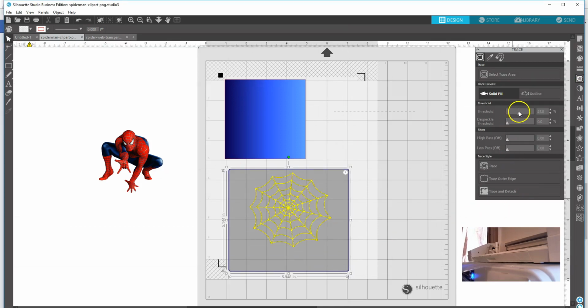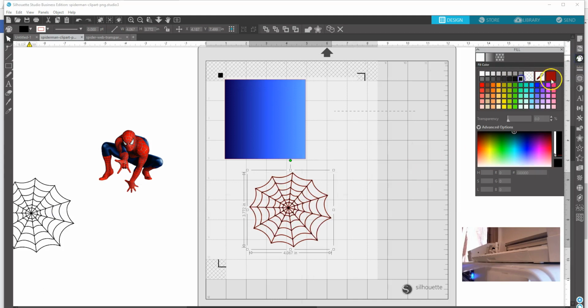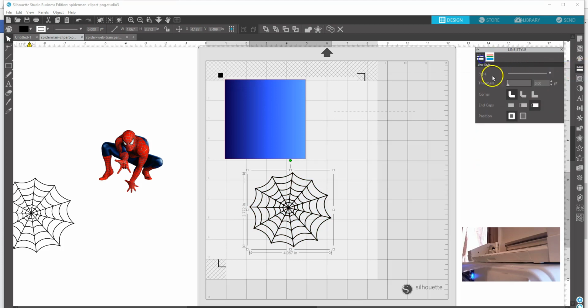And then I'm going to go up on my threshold to make sure that I got all my lines and they're detailed. And I'm going to click trace. Now that I've traced it, I pull that on the side. We're going to change all the colors. And then, of course, I want to make it thicker. I want to make my lines thicker.